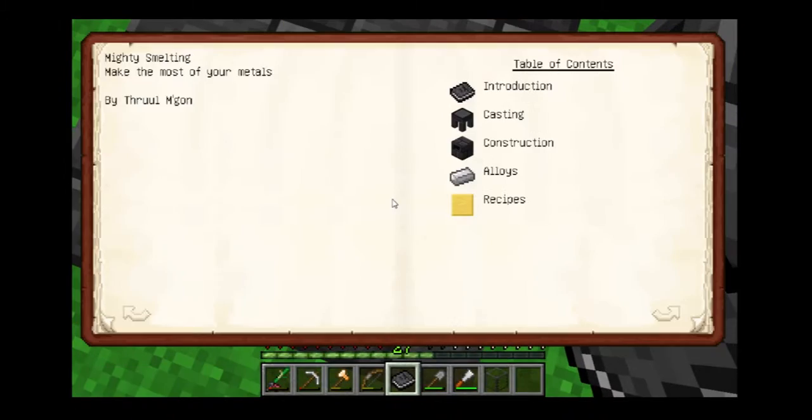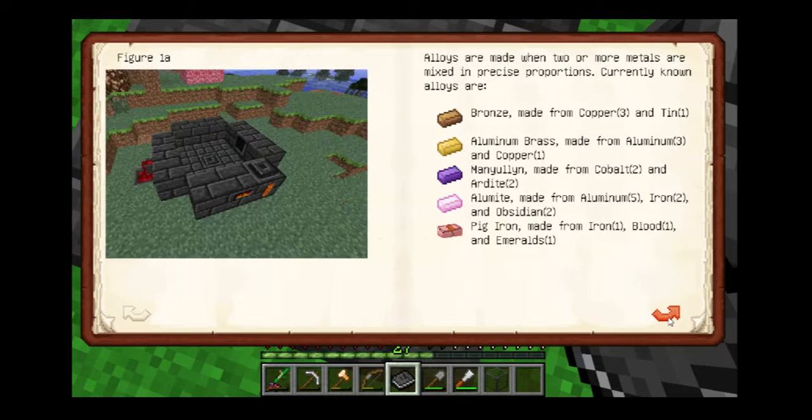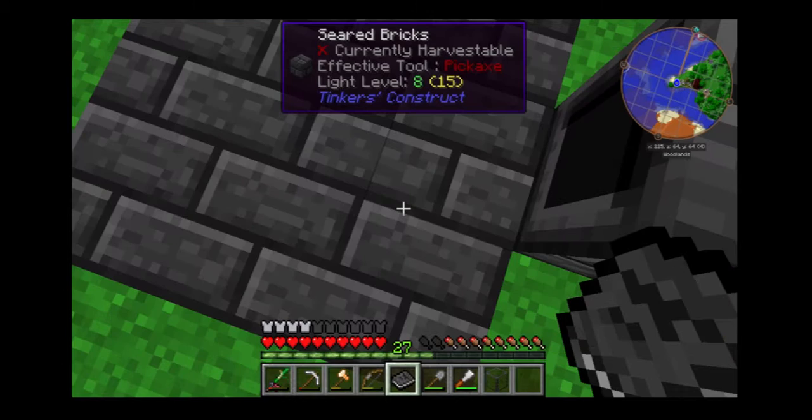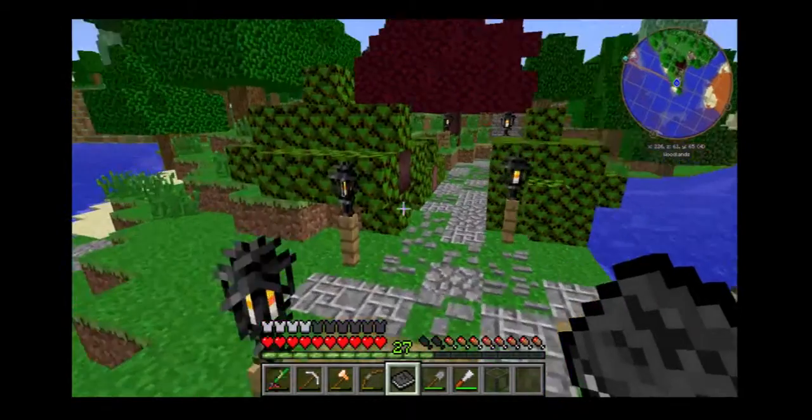So I've got all this set up. Looking at this, if you look at the diagram, I need that and that. So I've got that there. That will come out there. You can put a faucet kind of wherever. Just to make things easier, you got the thing there. And that should be all I have. Everything else just needs to be made out of seared bricks. So I'm going to do that and then I'll be back.